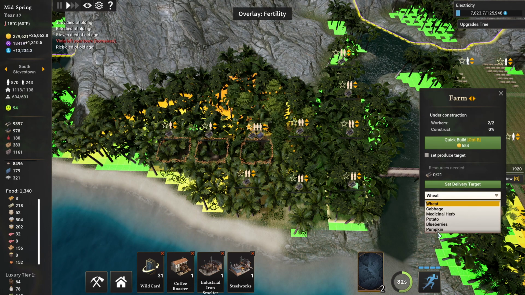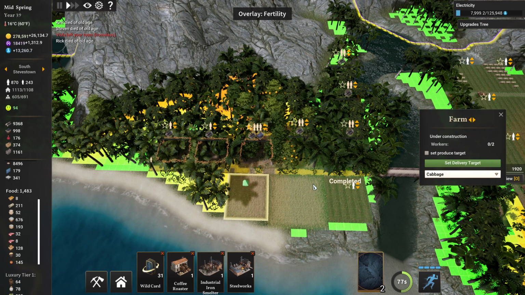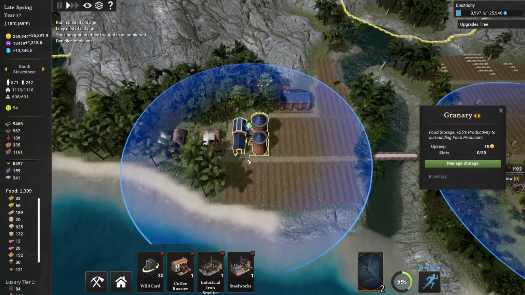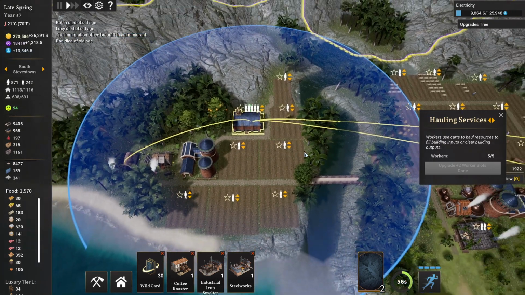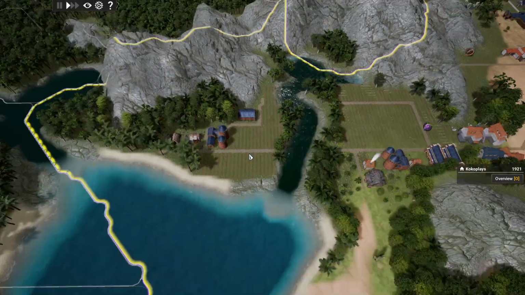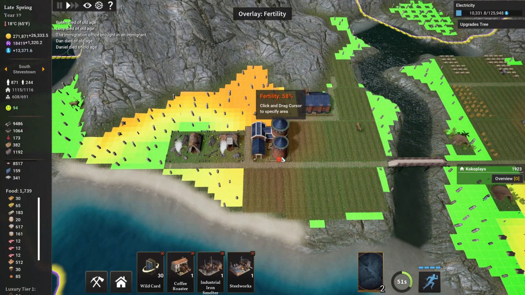More farming. What are we going to grow over here? Let's maybe go with cabbages, shall we? This is going to be our new cabbage farm. There you go. That's gonna look quite pretty. We got a nice granator over here. We have a couple of houses. Of course, still level 1. That's going to stay for a while. We have the hauling services and a bunch of cabbage farms over here. That's a new province we bought way out here. And hopefully this is going to help us produce a bit more food.